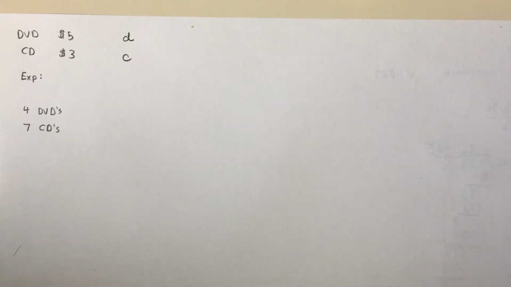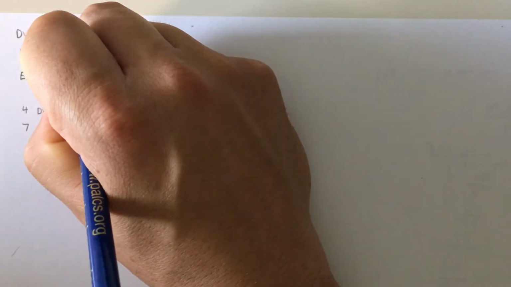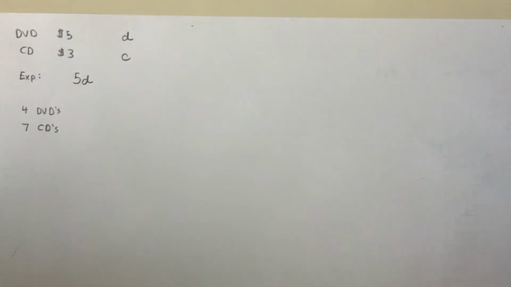So hopefully you're thinking about the expression. Notice that we said that every time the DVDs increase by 1, the cost increases by $5. So, 1, 5, 2, 10, 3, 15, and so forth. You might be thinking addition, so 5 plus 10 plus 15, but we can't show that here using addition. Remember we talked about in one of our previous lessons that multiplication was just another way of viewing addition. So we can start our expression with 5D.